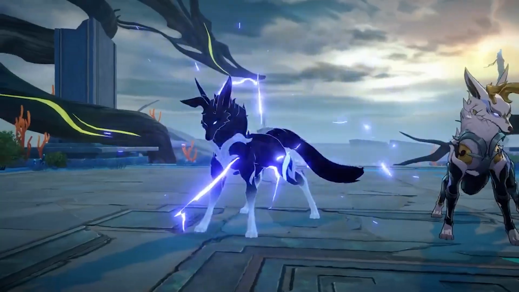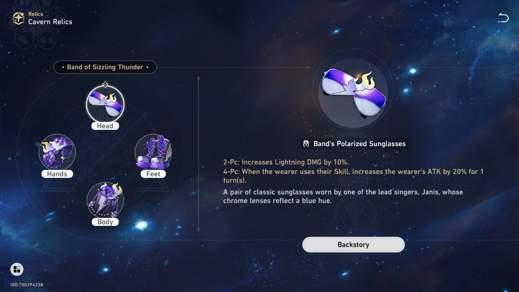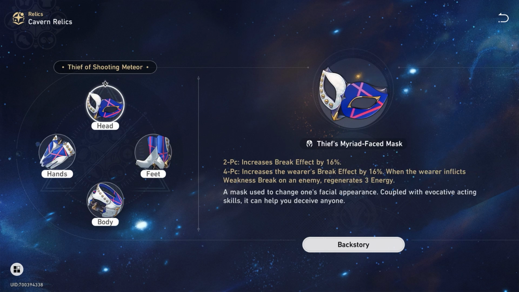So which one should you be farming for? Well, the Band of Sizzling Thunder set will be the best choice for the extra lightning damage and also 20% bonus attack after using her skill. You can go with the Thief set as well if you want, but I think you should use it on your other DOT units instead.